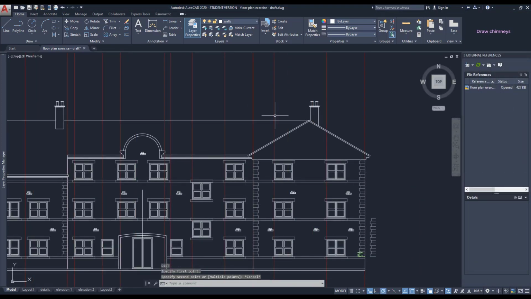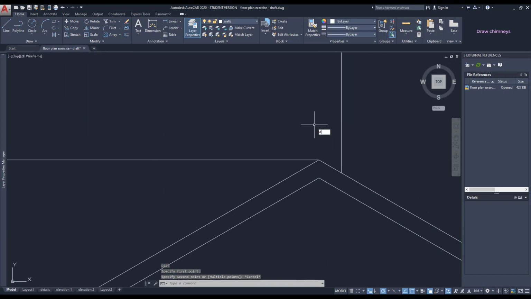Finally, I need to copy the chimney to this roof at the right side, and it's located at 0.1 meters from the top.